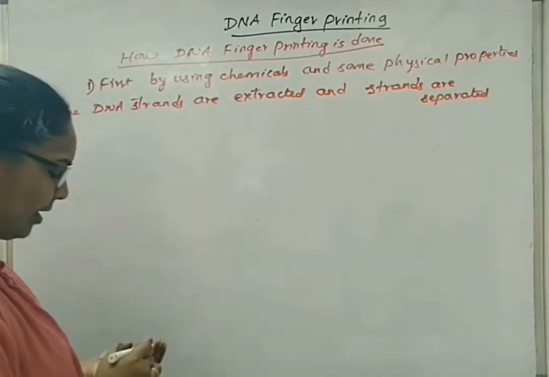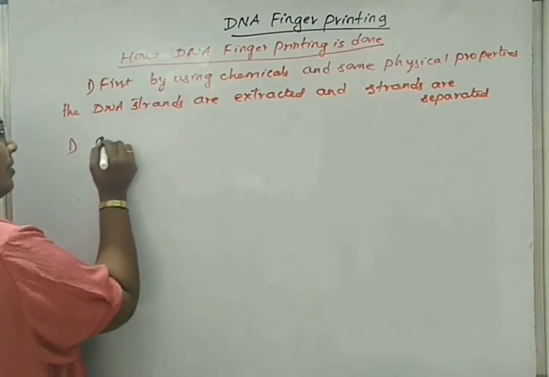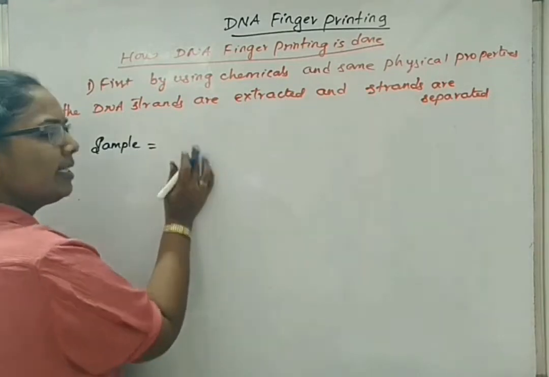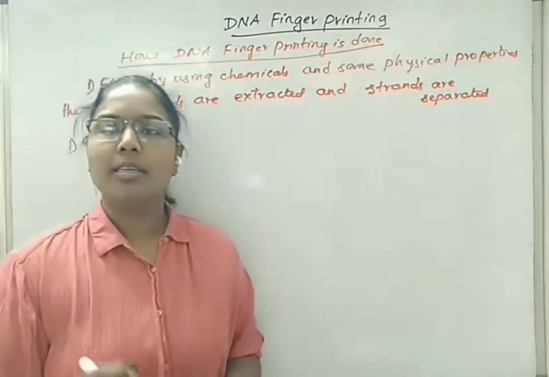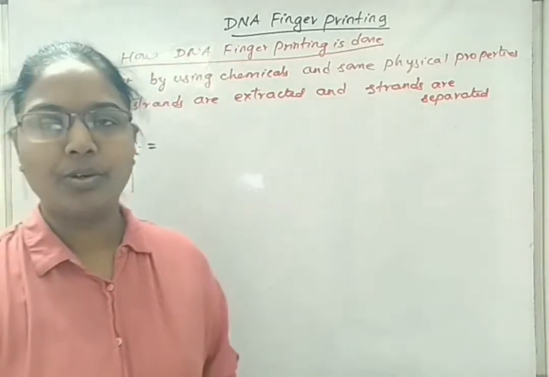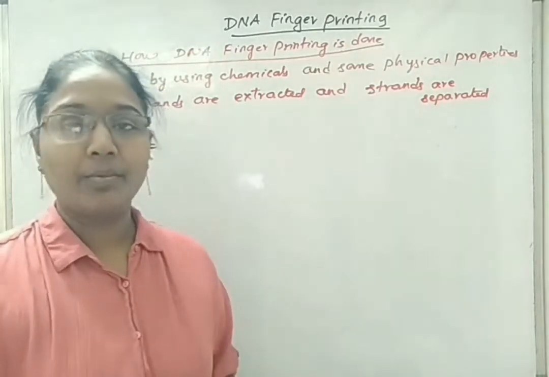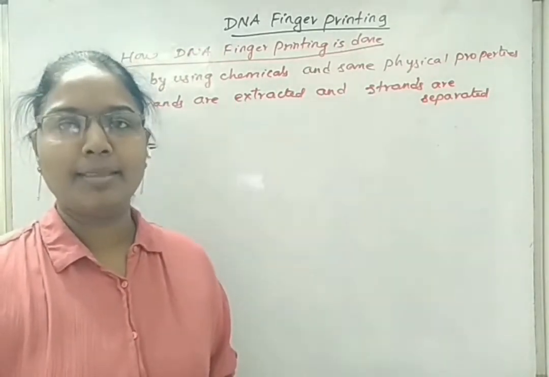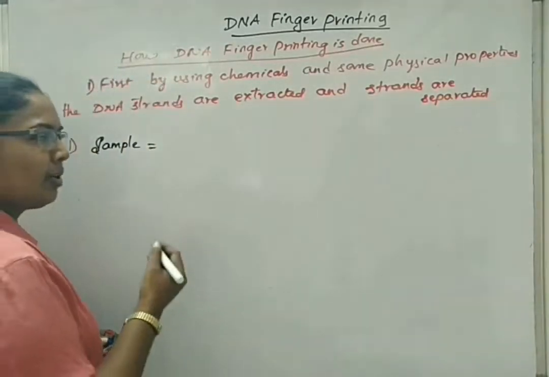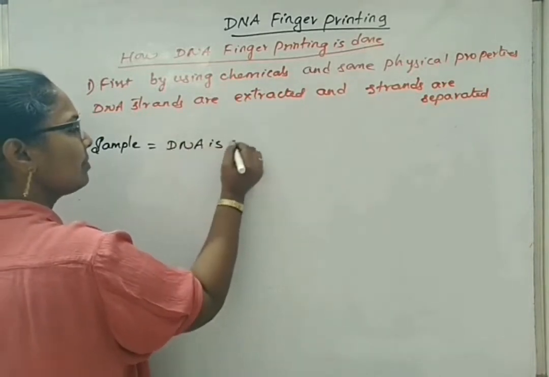First step in DNA fingerprinting. If a tissue or the sample is available, from the sample, the DNA strands are separated by using one method already we know in biotechnology. That is, if you take out a tissue or any plant or animal part, then we grind that, we add trichloroacetic acid, and we separate DNA by the method of spooling by adding chilled ethanol on the test tube. From the sample, DNA is separated.